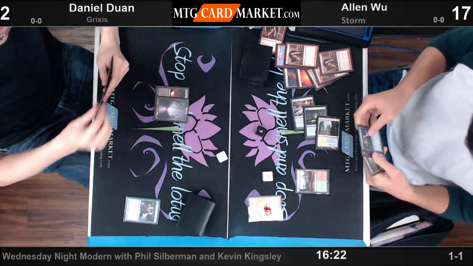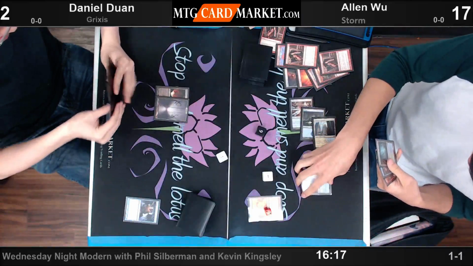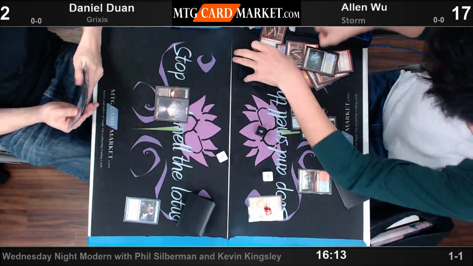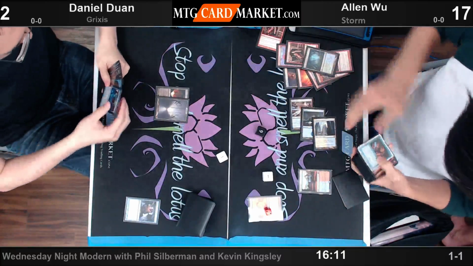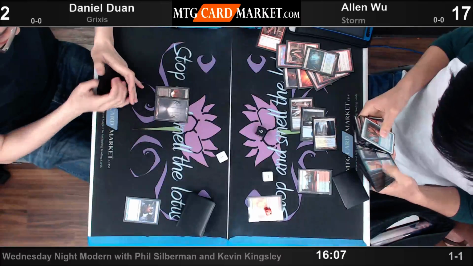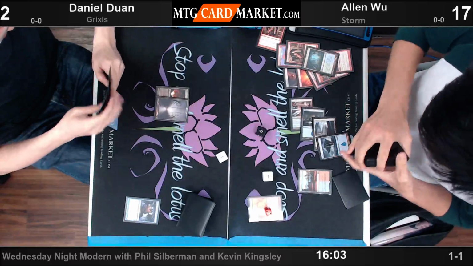Alright, so he can't get 2 copies of that, but he can get 2 Thought Scours here if he wants to. Which is not terrible. It is not terrible. Doesn't really matter at this point. No. Dan can't do anything.